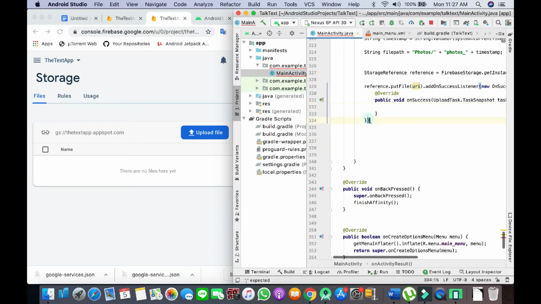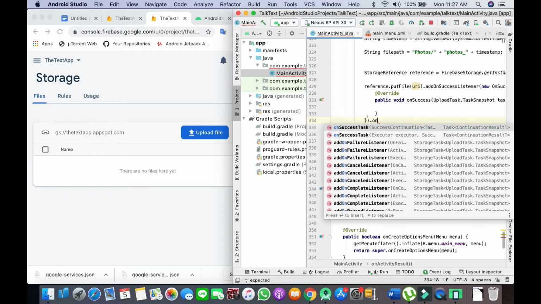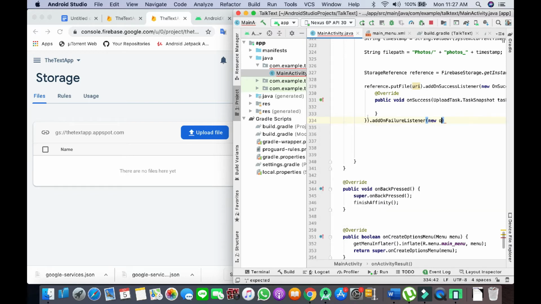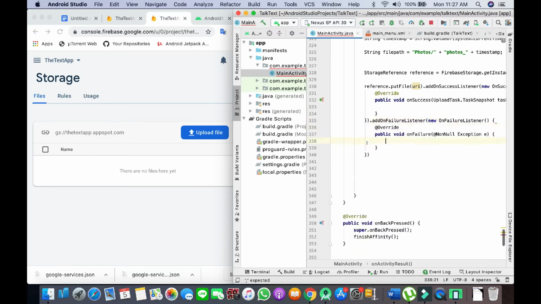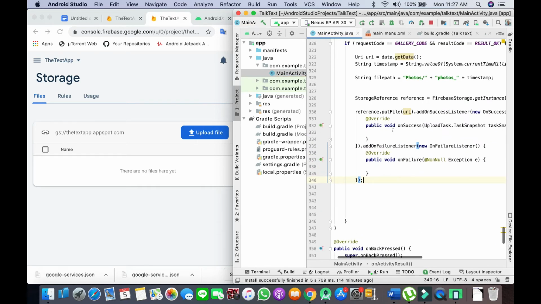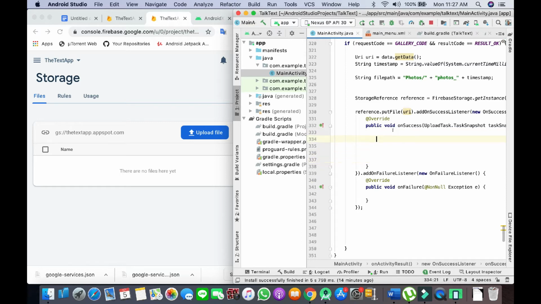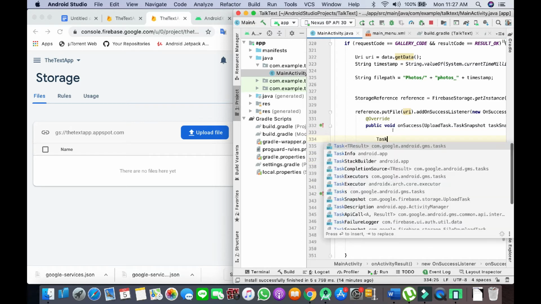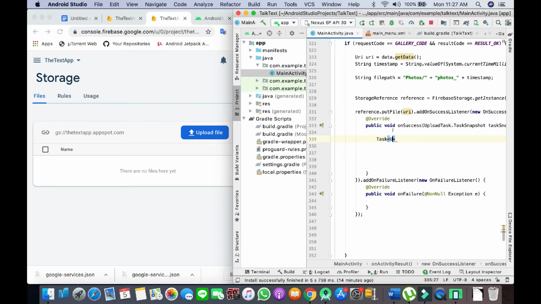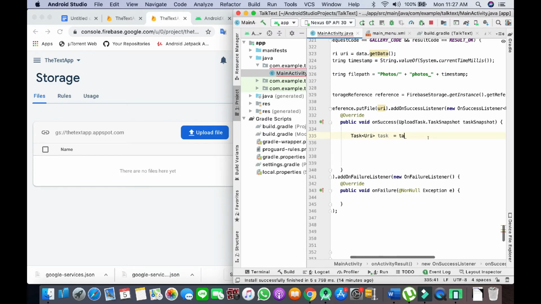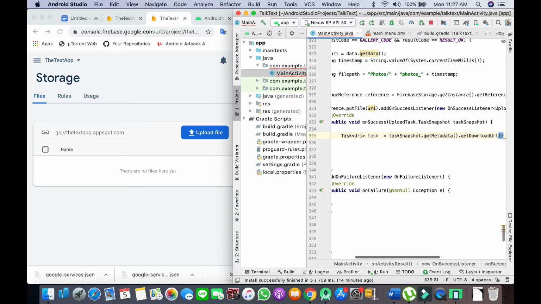And yeah, FirebaseUser from FirebaseAuth getCurrentUser. If user is not null, we want these values to be uploaded in our database. Same approach as with the text, just the reference and location is different because it's storage.